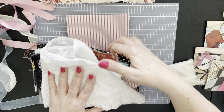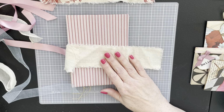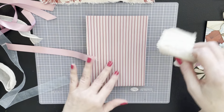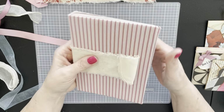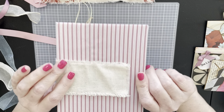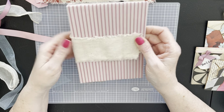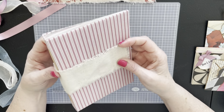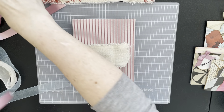I think what we're going to do, because I did play around a little bit, is use this, which is what the spine is covered with. It's nice and neutral. Now, it doesn't go all the way around. You'll see here, it only goes about that far. So it isn't going to be a nice long wrap around. However, it could still wrap around kind of like this. And then we can attach a couple of these.